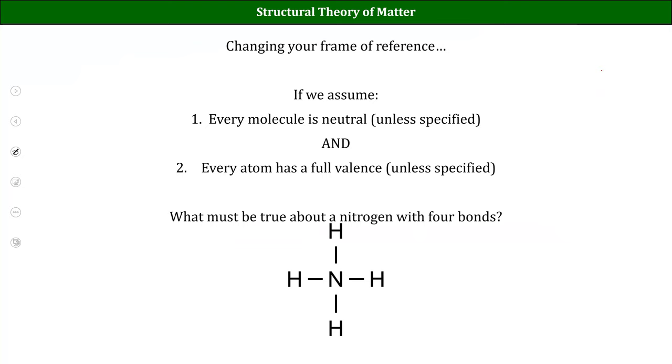We already talked about this. What must be true if a nitrogen has four bonds? It's got to have a plus. You can't have any invisible lone pairs on there, right? Because nitrogen's in the second row of the periodic table. Second row of the periodic table will never have more than eight electrons, period. What I always remind everybody is there's no faster way to put your instructor or TA in a bad mood in an O-chem class than to draw a nitrogen with five bonds or a carbon with five bonds. Nothing on the second row of the periodic table will ever have five bonds or more than eight electrons, right?